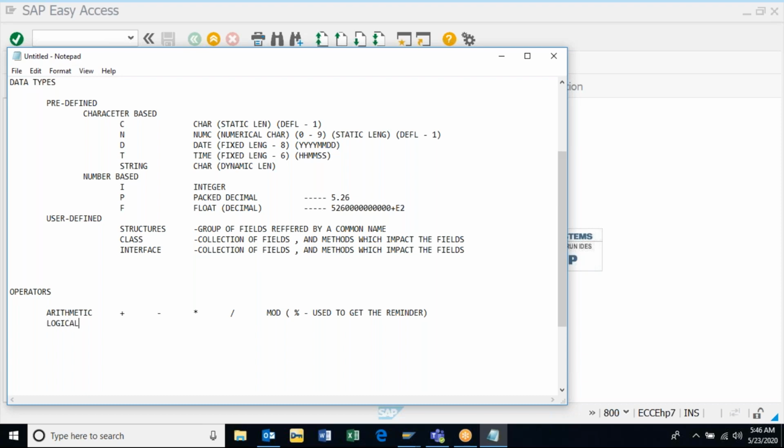Then we have logical operators: and, or, not. Relational operators: less than, greater than, less than or equal to, greater than or equal to, not equal to, and equal to.